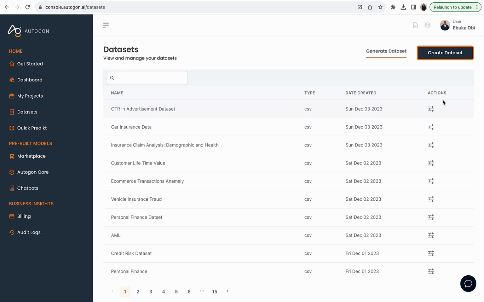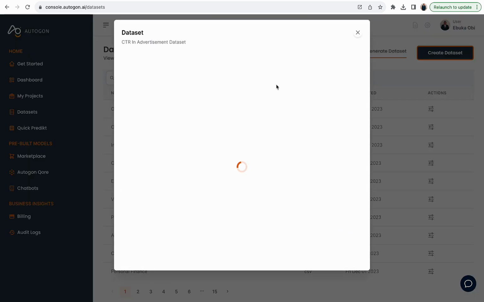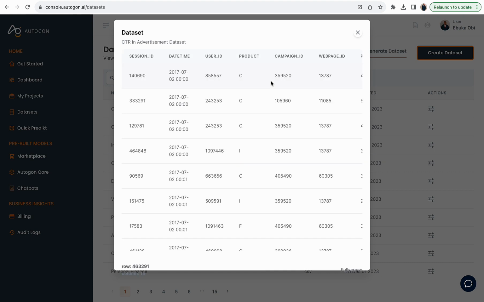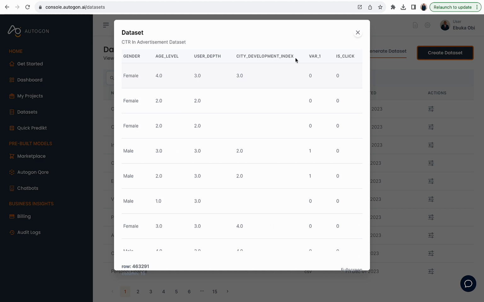So out of all of these, now there's independent variable and there's dependent variable. So we can see we have a very interesting data set here of 463,291 records, and all of these items aside the is clicked are the independent variables.